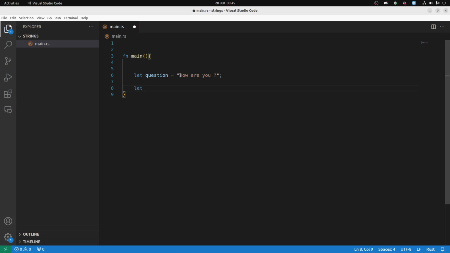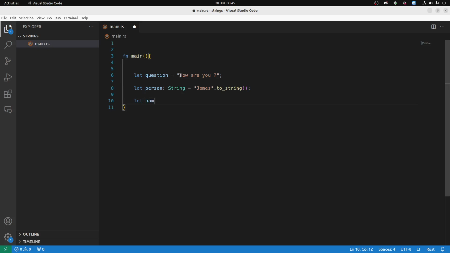We also declare another variable, person, and you can even declare the type here, String equaling to James dot to_string. We call this function on the string. And then the last variable we can define here. And don't worry guys, be patient. We're going to look at what these strings mean in any case.